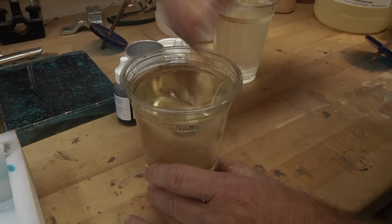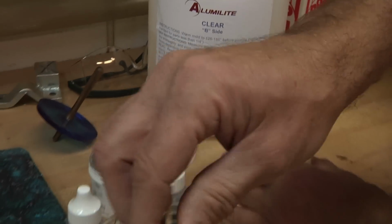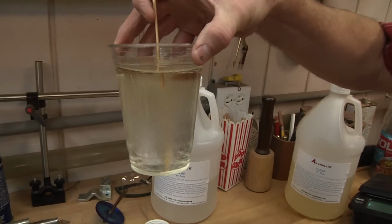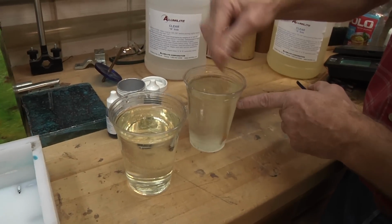But as I keep whipping it in there, you can see all of a sudden it starts to look more optically clear. Hold that up a little bit, see? Nice and clear. It's got bubbles, but we're not worried about that. Now look at this one, you can see now the difference. It's all muggy. Kind of looks like water that you get out of the sink after a few days. Anyway, got to mix this up.